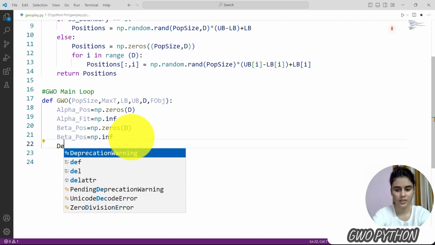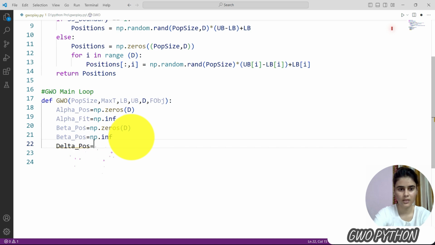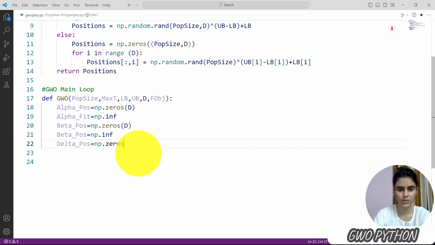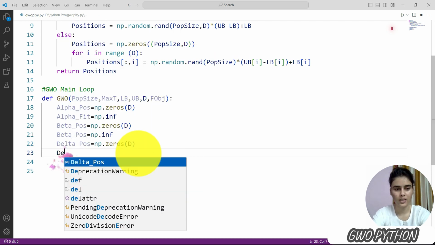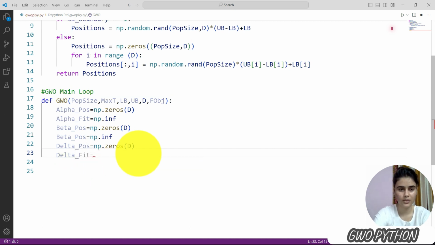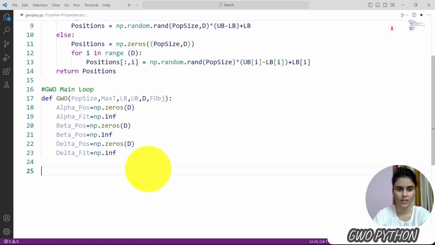Next for the delta position, it is again np.zeros, and its fitness value, right now we have positive infinity. Done.